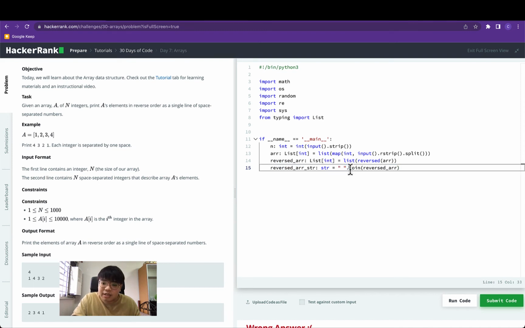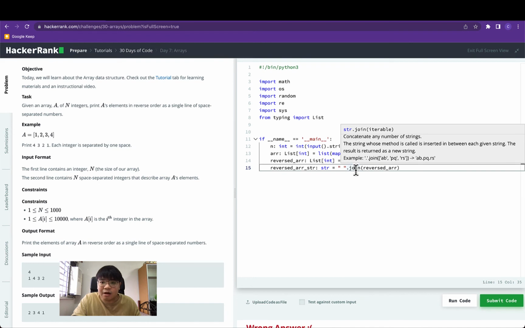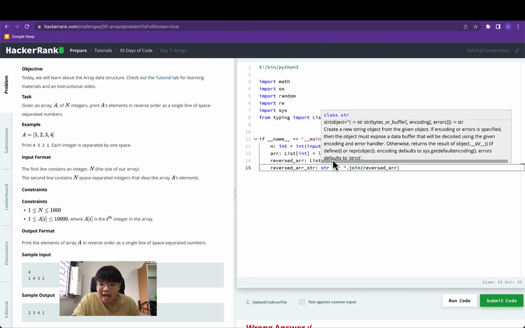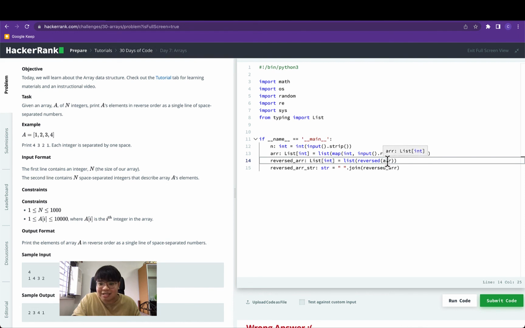However, here's a catch. The join function only takes in a list of strings. Because we have a list of integers, this is not compatible yet. So as you can see, because we understood how the input function is implemented, now we know that we didn't really need this map stage to convert the string numbers into integers. We were not doing any transformations on these integers, so there's really no need for us to convert them into integers. So let's remove the map over this list of numbers. And now, instead of getting a list of integers, we're getting a list of strings.